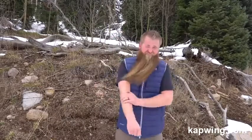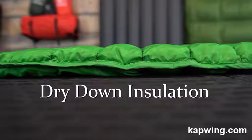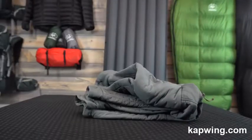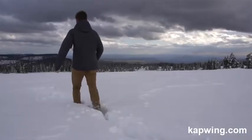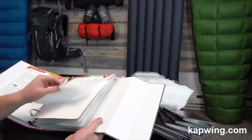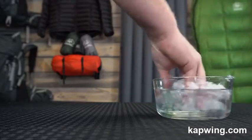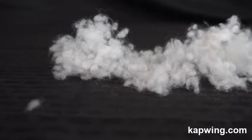We asked our followers what should be next and the vote was unanimous — an ultralight packable jacket. We didn't want to create the same old jacket as everyone else, so for the last four years we've been obsessed with developing the world's best minimalist adventure jacket. Down jackets are extremely light and packable but don't stand well with moisture or sweat. Synthetic jackets work great with moisture but are super bulky and not as warm as down. We tested every insulation we could find, but nothing hit our criteria, so we partnered with a new innovative company to create our own insulation — the result is a new unique insulation called Loftec, and it changes everything.